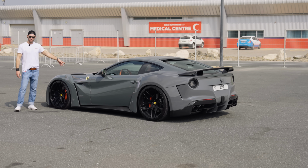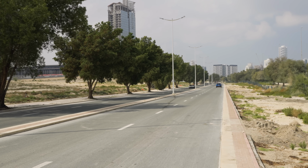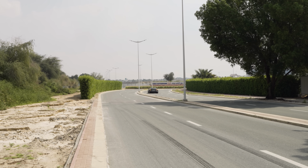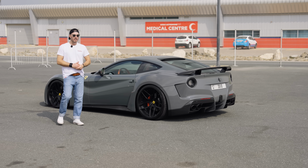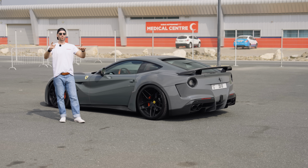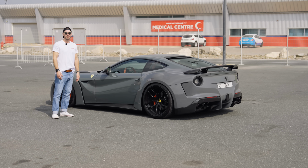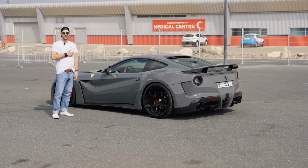Now, this is powered by a 6.3 litre naturally aspirated V12. It honestly is buttery. Just super, super sexy. The flappy paddle gearbox giving you all the power to the rear wheels. Top speed 350 kilometers per hour. That's 781 horsepower. This thing revving up to a sky limit of somewhere around 9,000 RPMs. Who really cares? Because it's not trying to make a statement. It's made that statement, and it's in our books, and we love it.